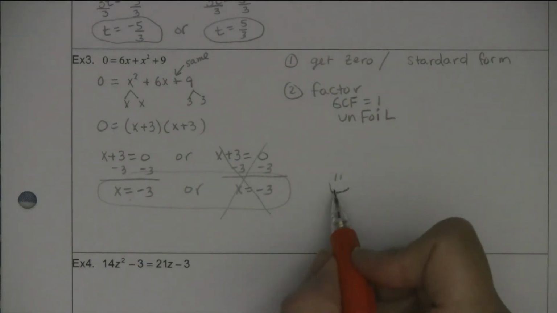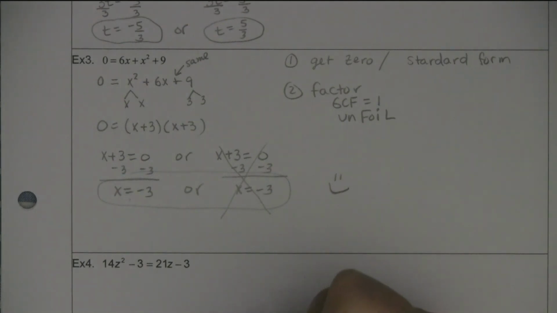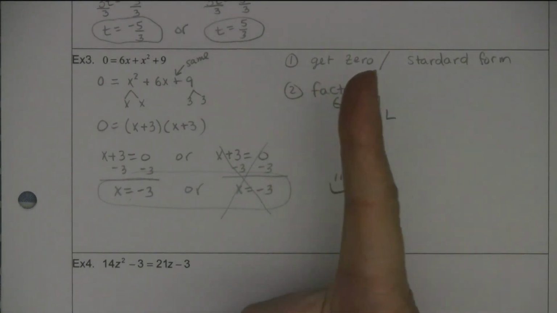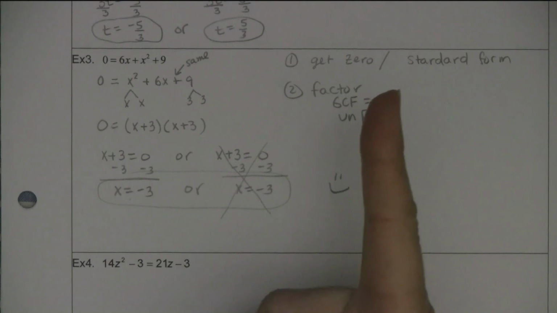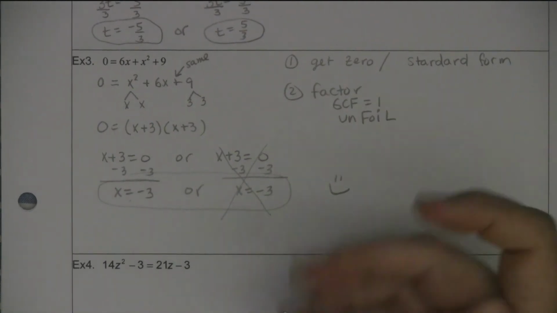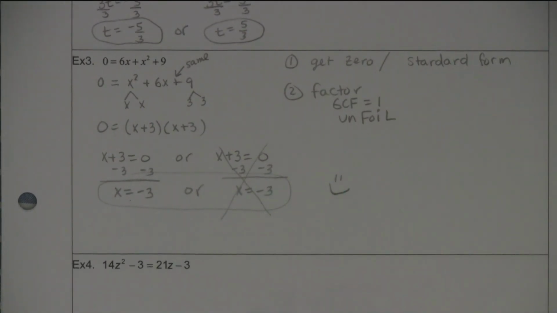People ask, you'll put a smiley face, but will you mark it wrong? And the answer is probably not. I'll probably just write a smiley face. But there is just one answer, and you do want to know that there's just one answer. So anyway, that's kind of the story on that.